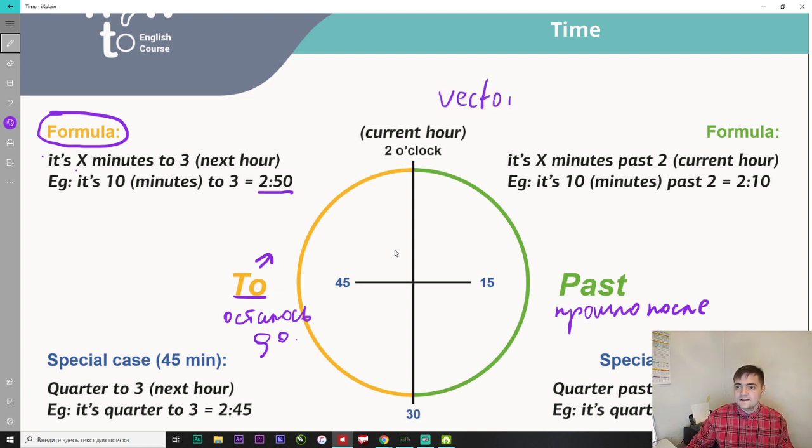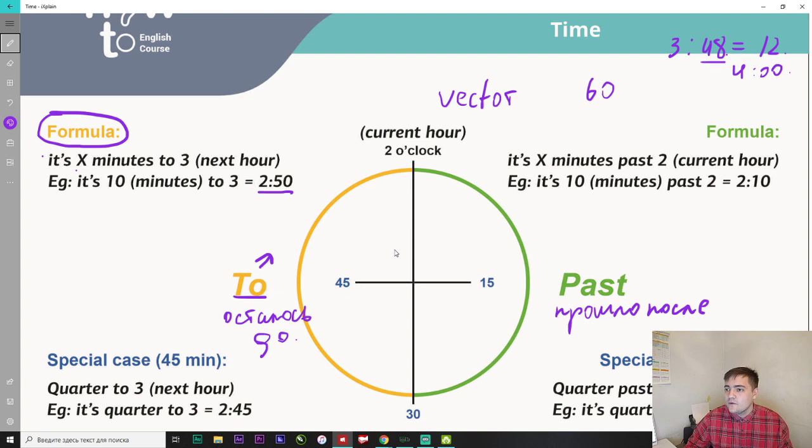Okay? So when our minute vector, это стрелка, вот так пишется vector, goes past 30 minutes, проходит за 30 минут, we need to remember math, right? We need to do the math. So that means if we have 60 minutes in 1 hour, and the time is, let's say, 3:48, it's clear to understand that we have 12 minutes left until 4 o'clock. Is that clear? I hope it is. So what I did was math.